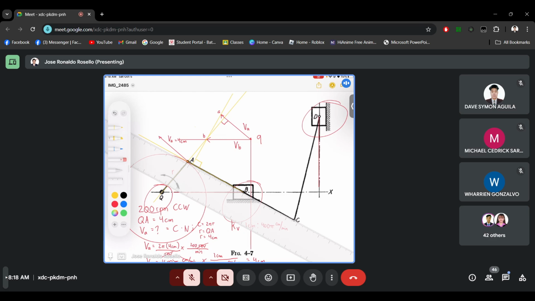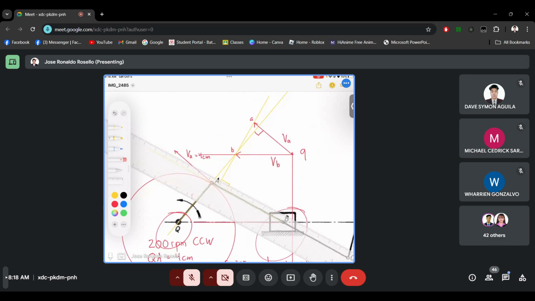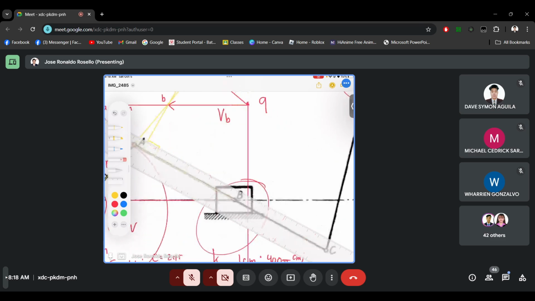Because ABC is on the same link. So meaning, small a, small b, and small c are also on the same line. So what we will have to do is use ratio and proportion here.